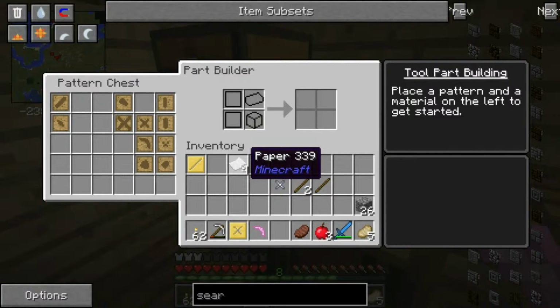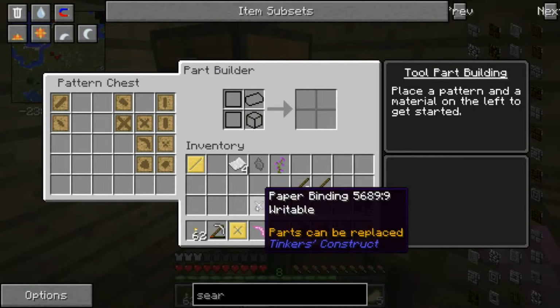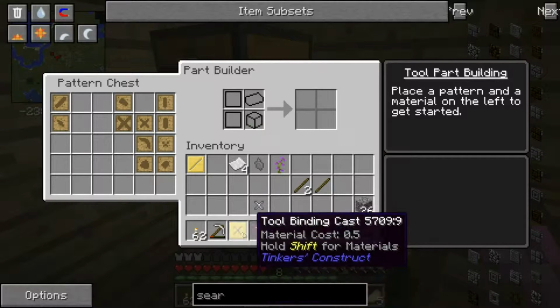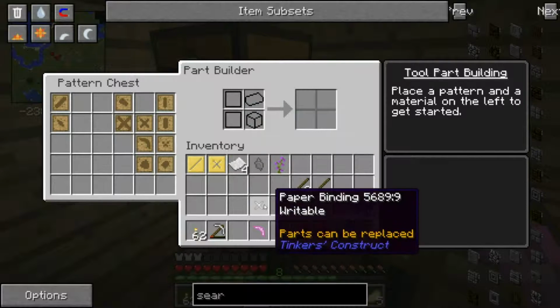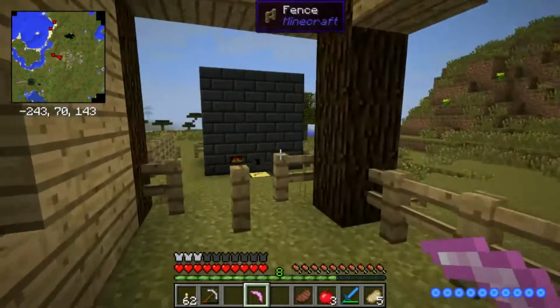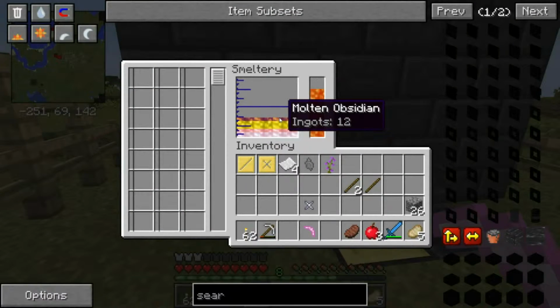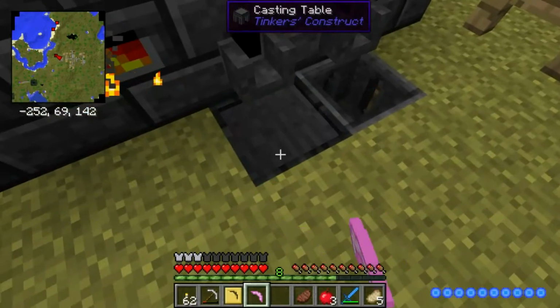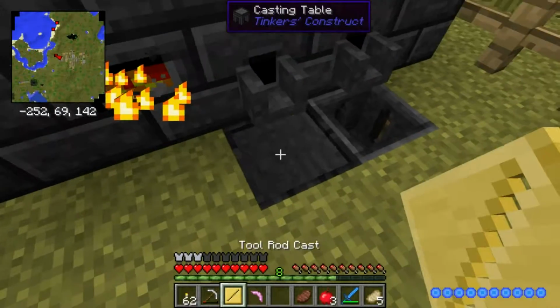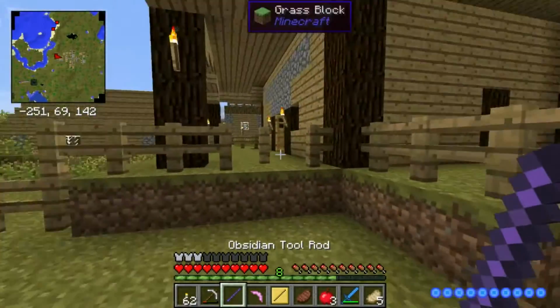Awesome, awesome. Now, do I want to go obsidian handle to make it even stronger? Or do I want to go a paper handle to make it more modifiers? Let's just have a look. Obsidian, obsidian. 12. Alright, let's just do it. Let's just do it. Obsidian. An obsidian tool rod. Bang.